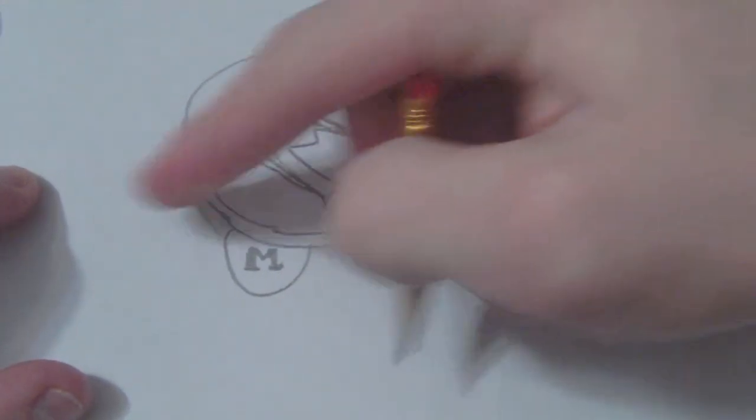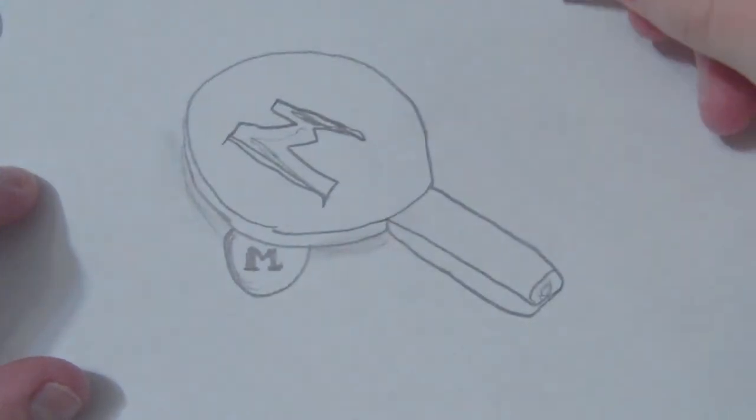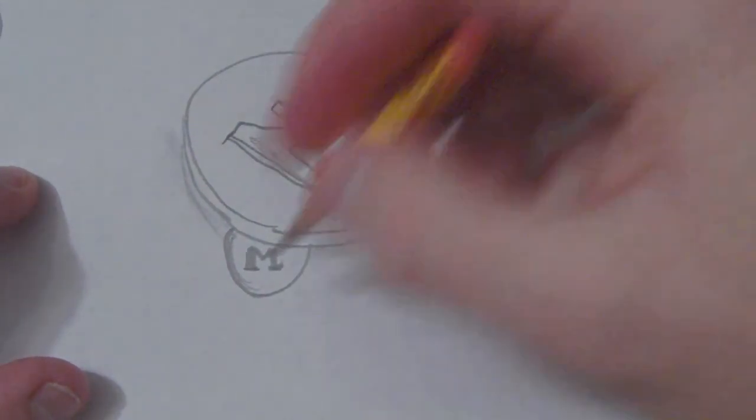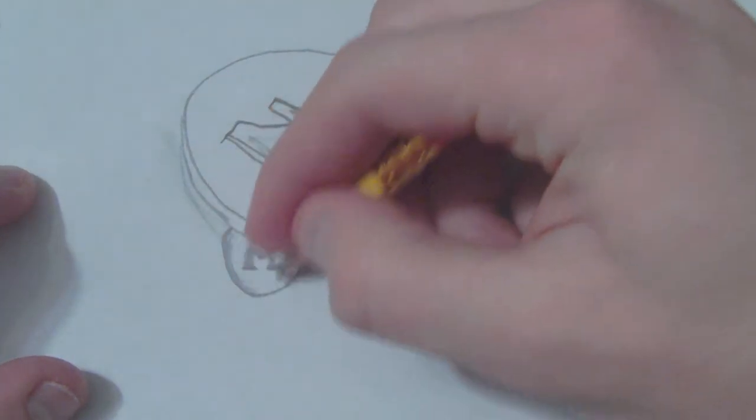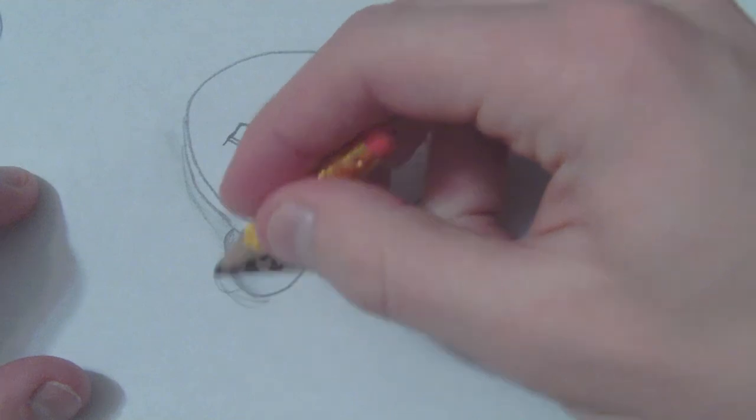Make them, blur those out a little bit. Make that nice and neat. And then you just kind of shade the edge of this guy like there's a light source coming in from this way. Just kind of shade that in lighter and lighter. Right like that. Make a shadow for the ball.